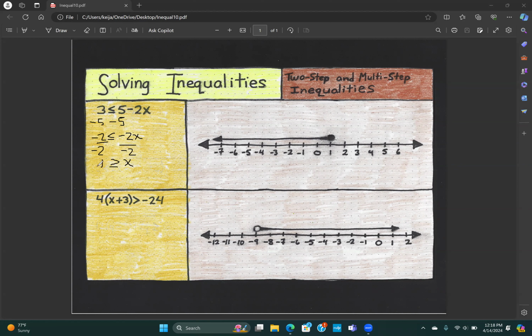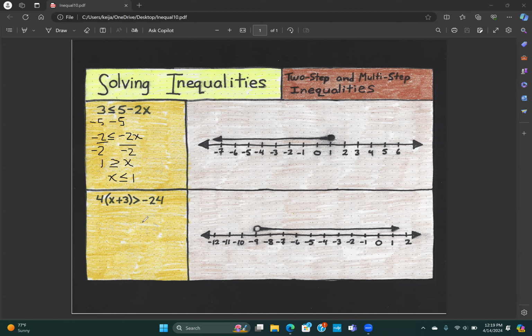Okay, and so now we have x is less than or equal to 1 because a negative divided by a negative will give us a positive number. And when the numerator and the denominator are the same, the answer will always be 1. And so in this case, we have 1 is greater than or equal to x, or we could rewrite it this way as saying that x is less than or equal to 1, indicating that x could be 1, or x could be any number that is to the left of 1, as indicated right here in the inequality when we draw a shaded circle above the 1 and then drawing an arrow to the left of 1. And so that's how we solve our first problem.